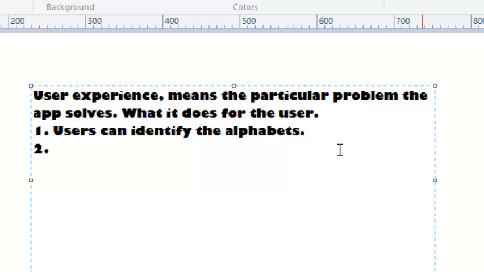Number two, through this app, users can write the alphabets. So they can write later. They will learn how to practice how to write A, B, C, and D.